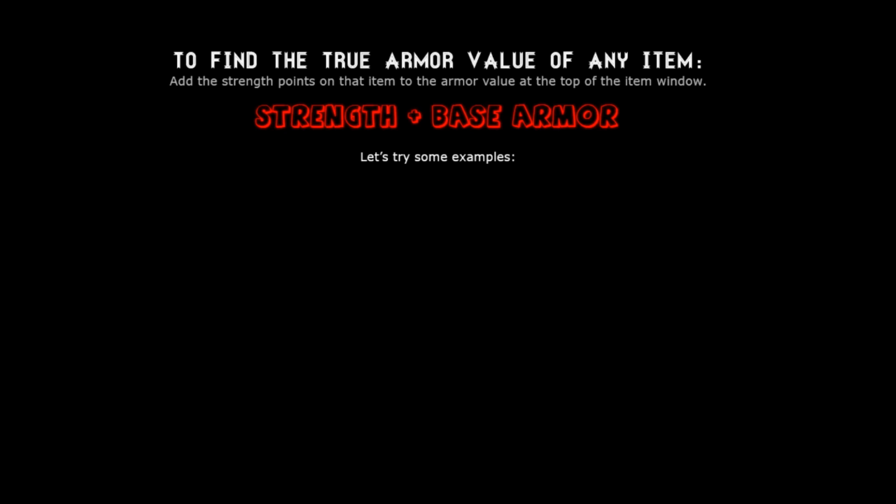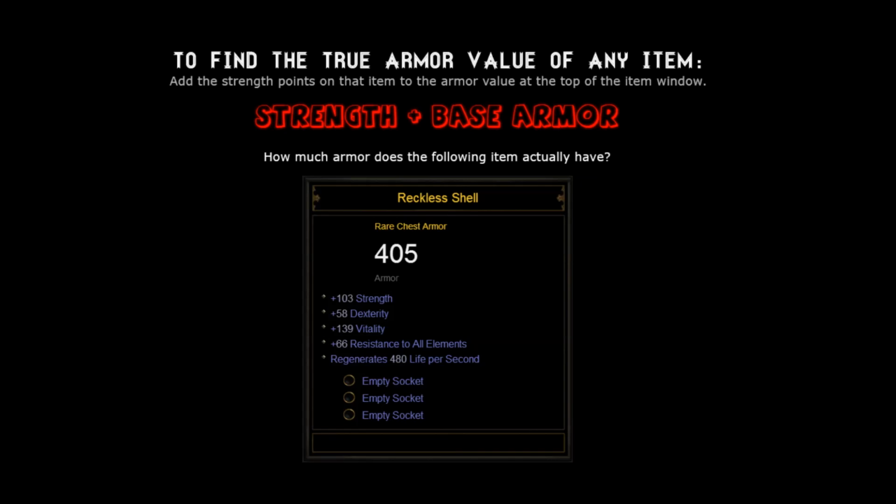Let's try some examples. How much armor does the following item actually have? Take a few seconds, look it over, see what you come up with. This item has 508 total armor. This is because it has 103 strength and 405 base armor. 103 plus 405 equals 508.